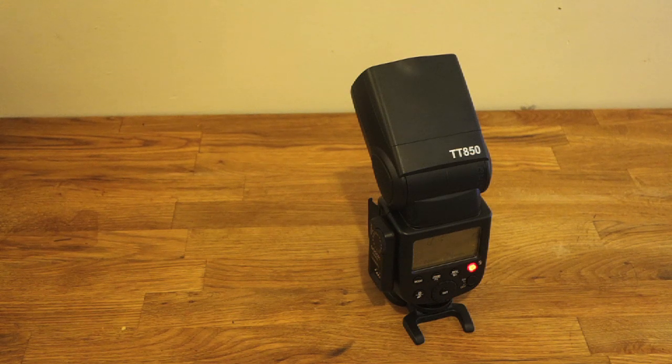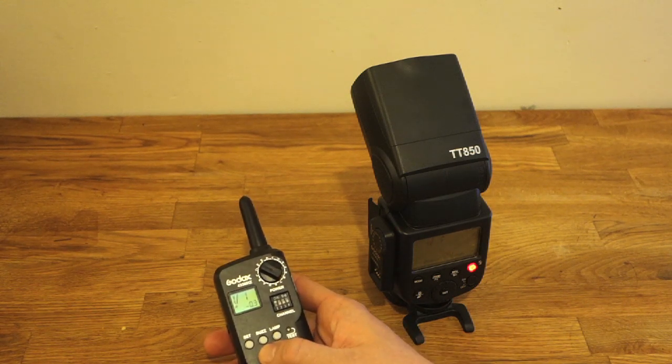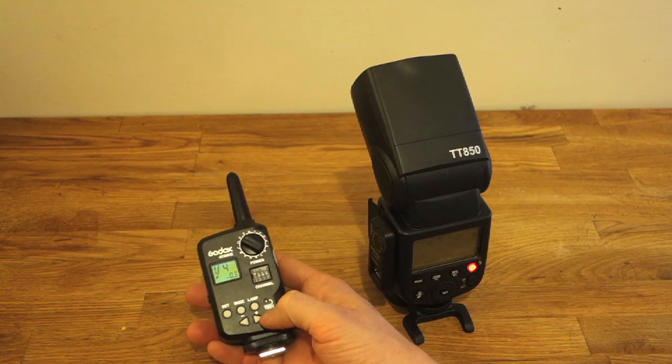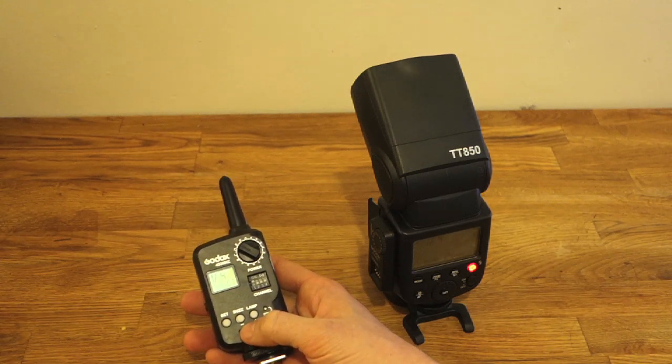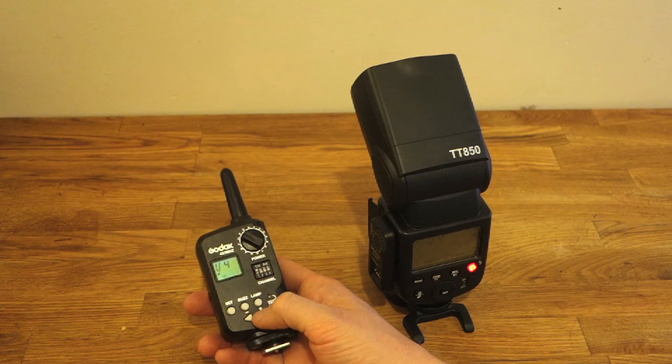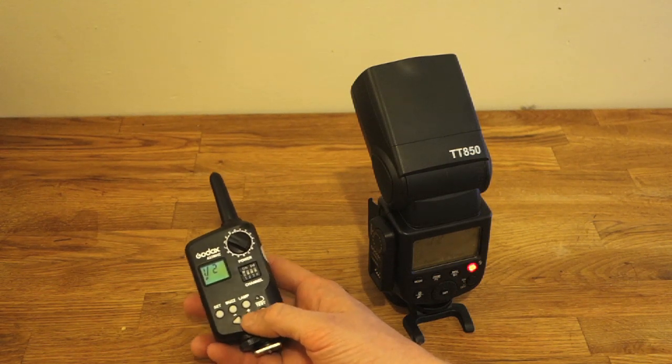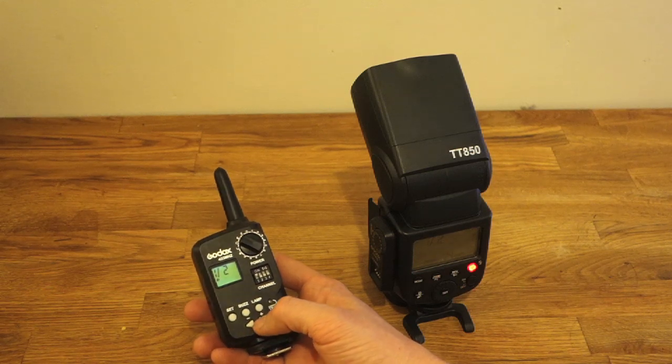When it's set to such a low power, it doesn't even need to. On quarter it doesn't even need to recycle. It doesn't even need a second to recycle on 1/4 power. On half, it needs half of a second to do it, literally, which is amazing.